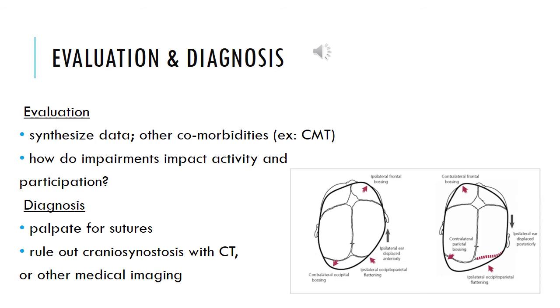This is not a very common condition. The prevalence, or the incidence, of this is 1 in 2,500. And I've only seen this probably twice in my 23 plus clinical years of experience, but it is really important to rule this out, because if you go on to put a helmet on a child with craniosynostosis, that would be extremely harmful to the internal structures of the brain. So you're going to want to rule that out.